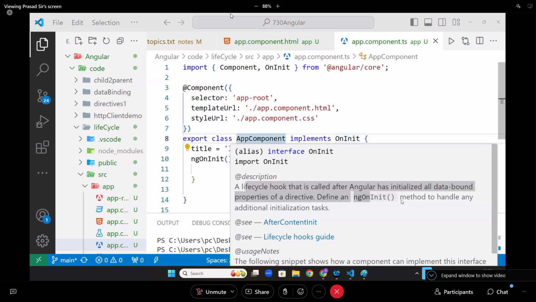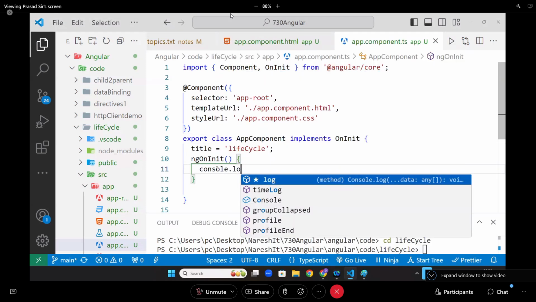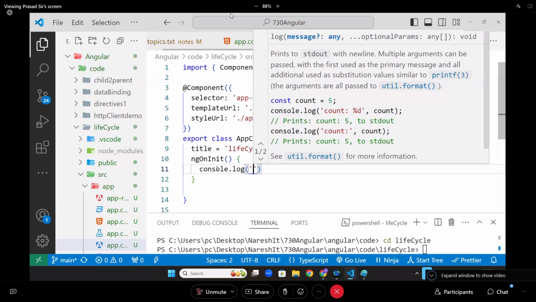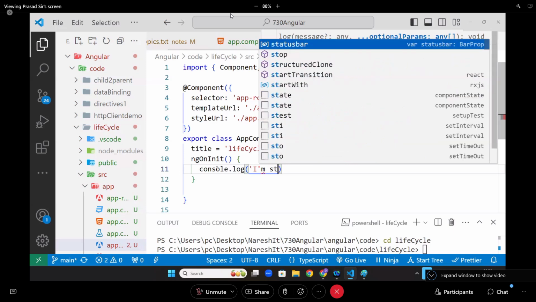Define the ngOnInit method to handle any additional tasks. I write ngOnInit, and inside that I wrote console.log I am started.